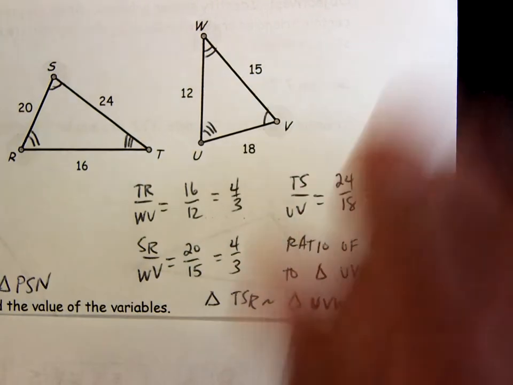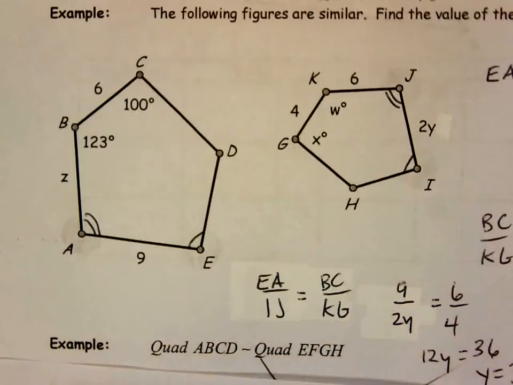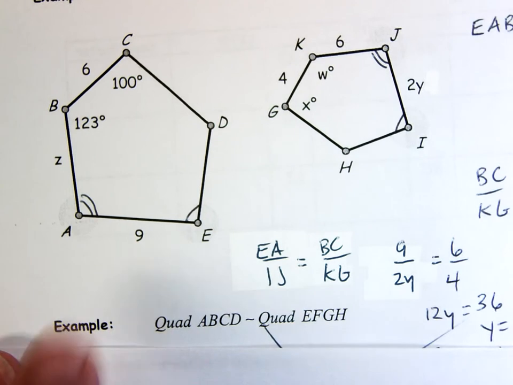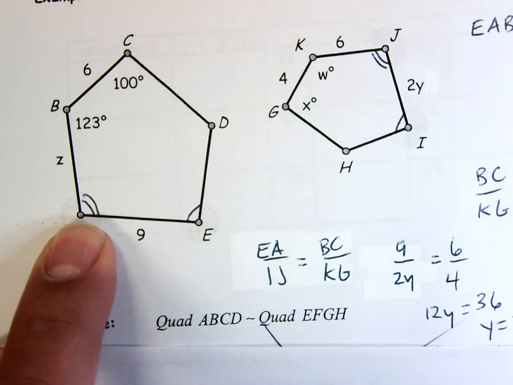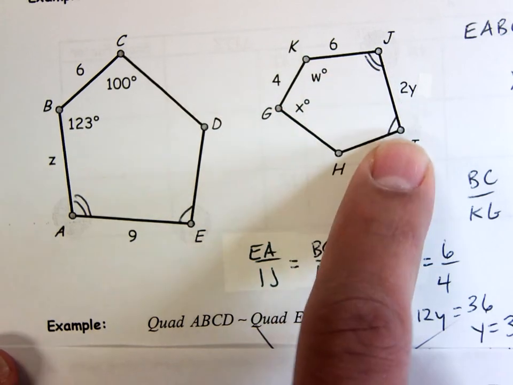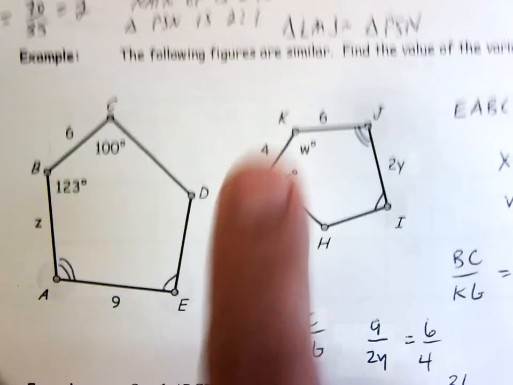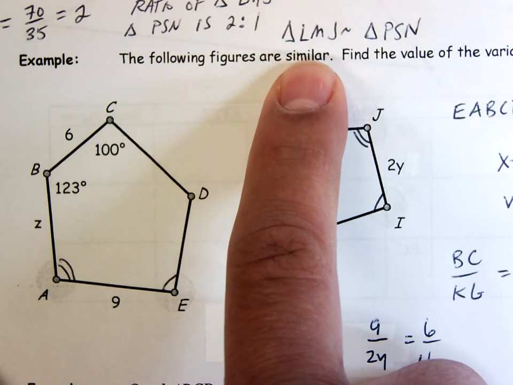Okay. So now, what does that look like in this shape? So again, in this shape, another bad problem with the angles. This one you should see 2 arcs. This one you should see 1 arc. This one you should see 2 arcs, and this one you should see 1 arc. So now I'm going to write my statement first. It already told me that they're similar, so I'm not trying to figure that out. We already know that's true.